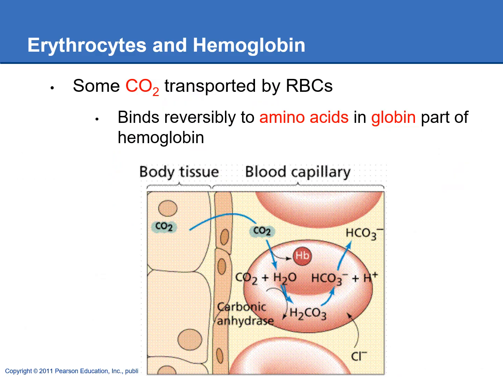And then the other thing to remember that we'll be talking more about in chapter 17 is that a small amount of carbon dioxide, about 23% of the carbon dioxide, is actually transported by the red blood cells. It will bind to the protein part, the amino acids, on the hemoglobin, and it does not bind to the heme group because that's where the oxygen is binding to. So we'll take a look at that again in chapter 17.